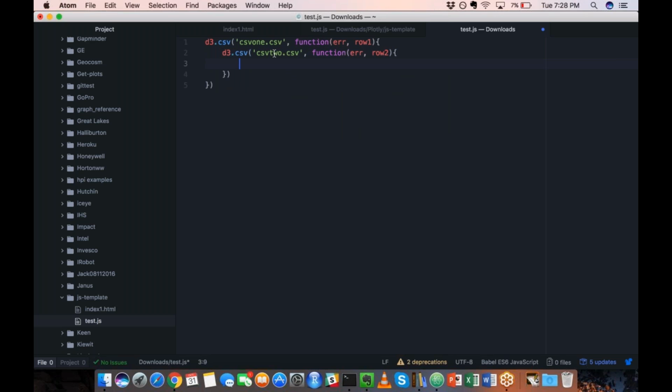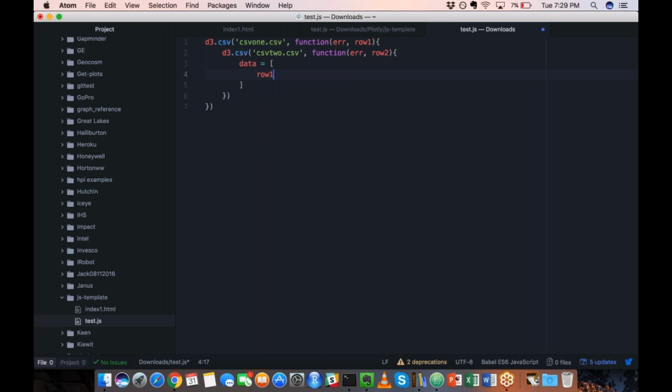And now I'm able to access any of these functions here. I could build a Plotly visualization, which I'm not going to do now, but you could access row 1, you could access row 2, etc. I could access these via loops.